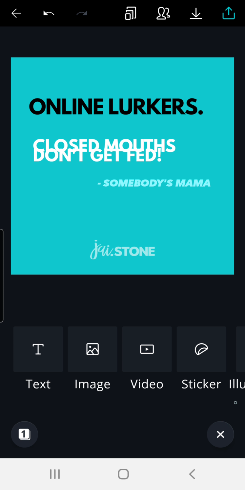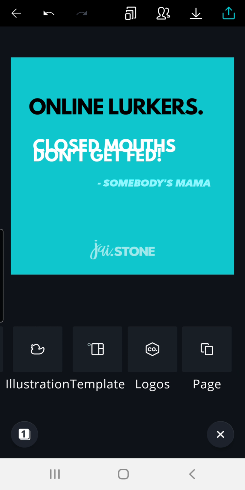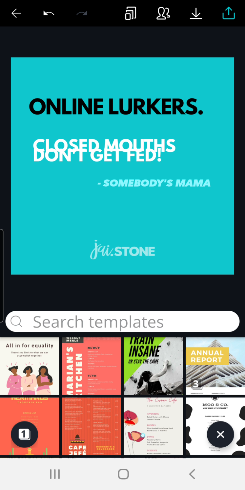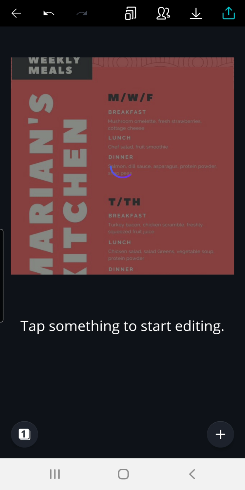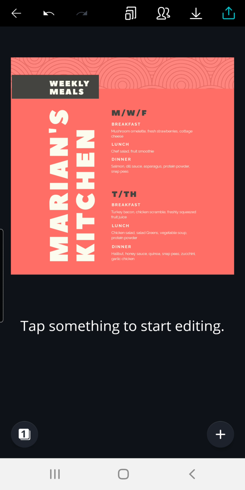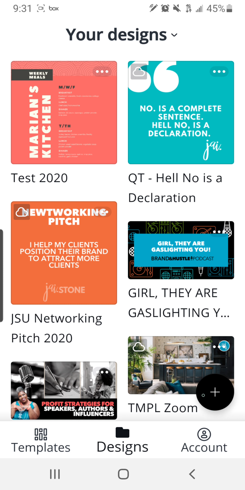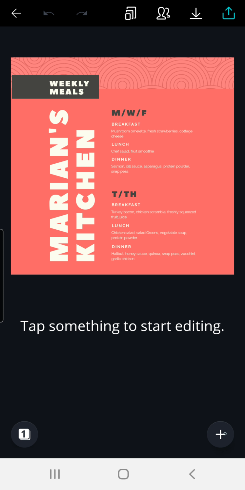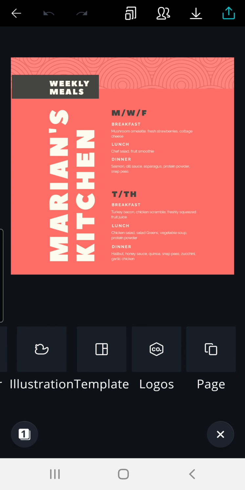And then we're going to go templates. This is when if you want to apply a different template design, you just select it and it applies the design.